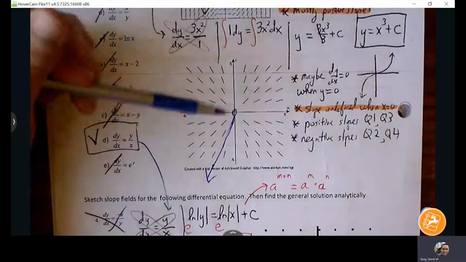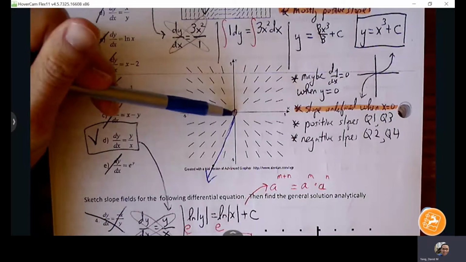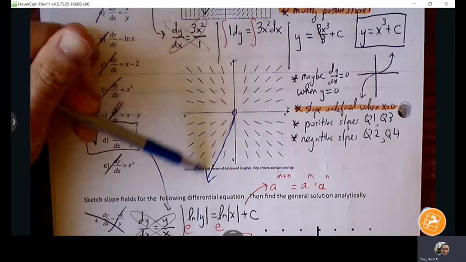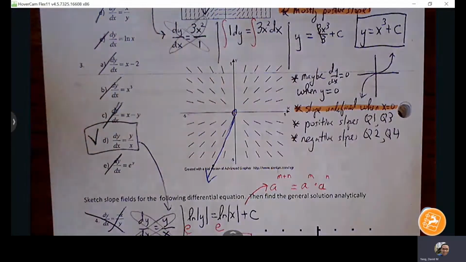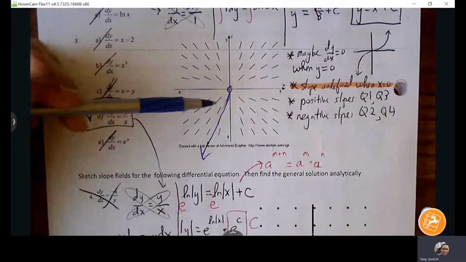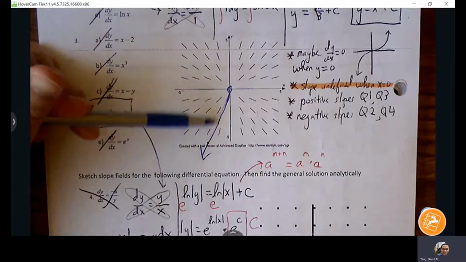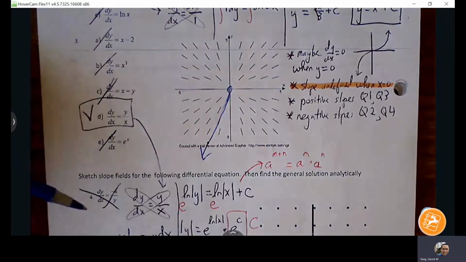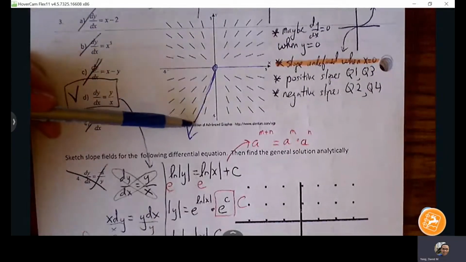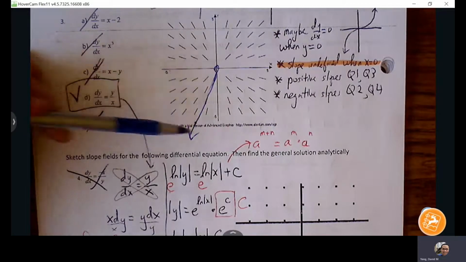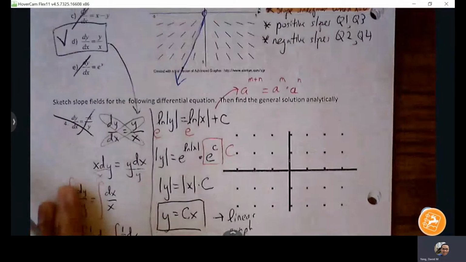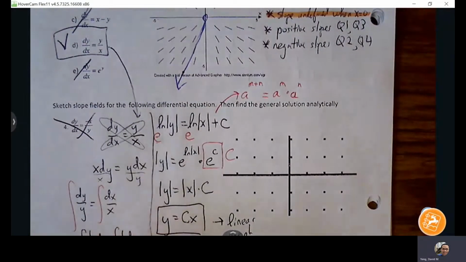Okay. We're never going to sketch a graph and let it jump over a hole or asymptote and let it continue. So we only care about the branch that contains the point. So if it hits a place where the slope is undefined, then you just stop the graph there. Okay, so here, the solution is only going to extend to the origin and not beyond it. And we picked the side because this is the side that has the point that we want to include. Okay, any questions so far?